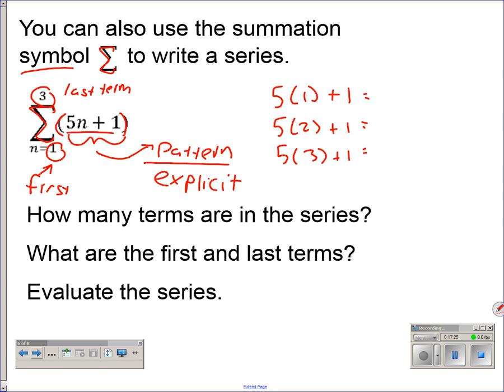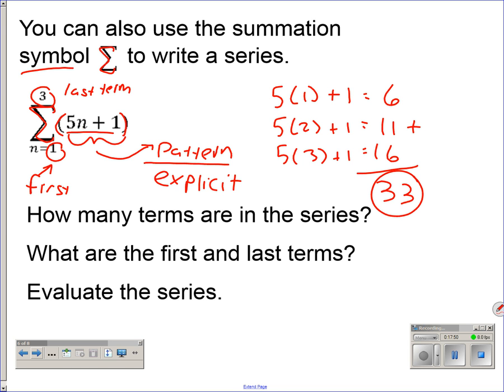Okay, so you don't have to do the formula. That's 6, that's 11, and 16. And it's adding those together. So it's a shortcut. And the reason I like this is because you don't need to know the formula. What you need to know is just how to write the explicit formula, which is what we've been practicing the last 2 days. What's that equal?